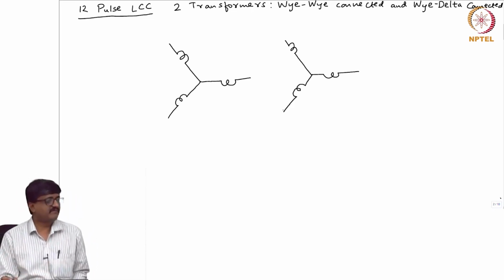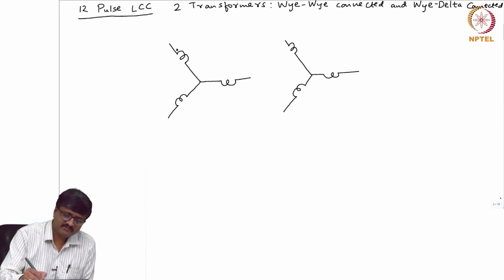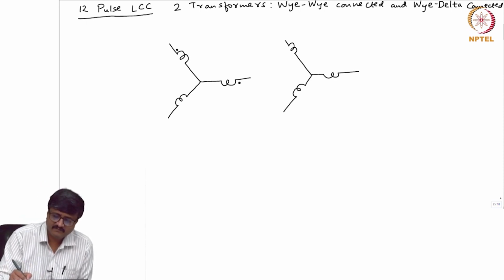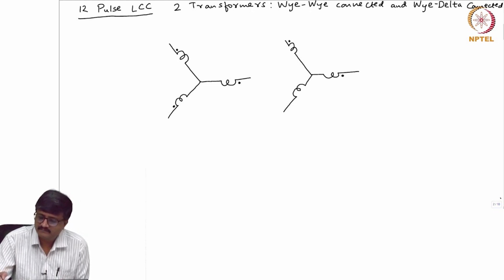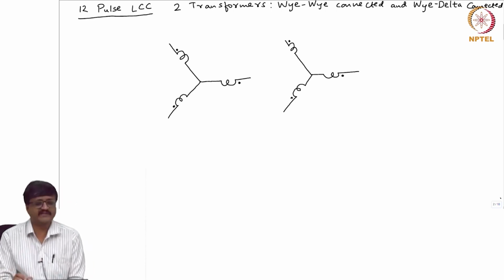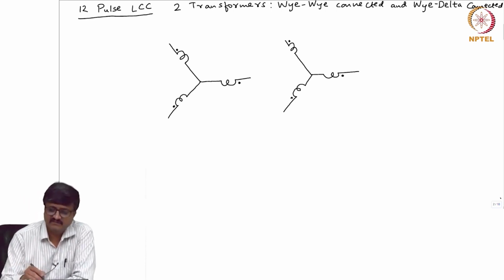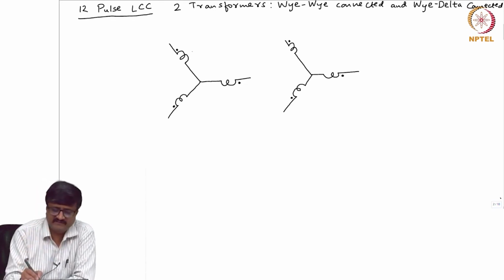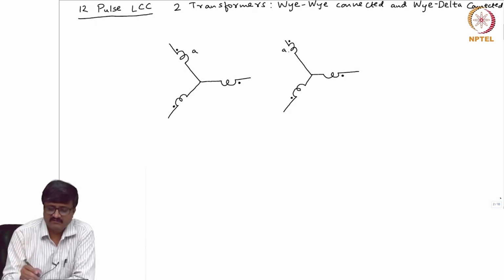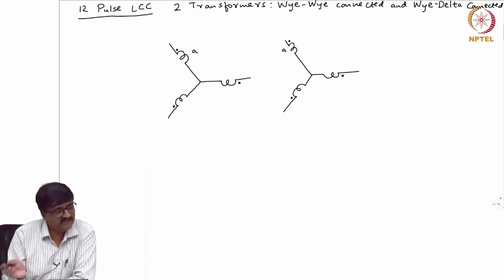Now, this is the circuit diagram of the YY connected transformer. We normally use what is known as a dot convention. Each winding is a 3-phase winding. If you take any phase, A phase or B phase or C phase, the dot means that terminal which always has the same polarity with respect to the other terminal for both windings. Suppose I take this as A phase and this as A phase. The dotted terminals of both these windings are at the same polarity with respect to the other terminal which does not have a dot. That is the purpose of the dot convention.